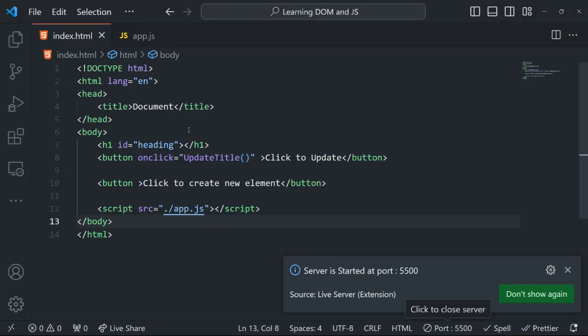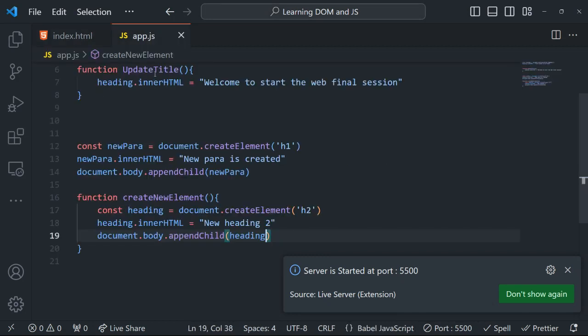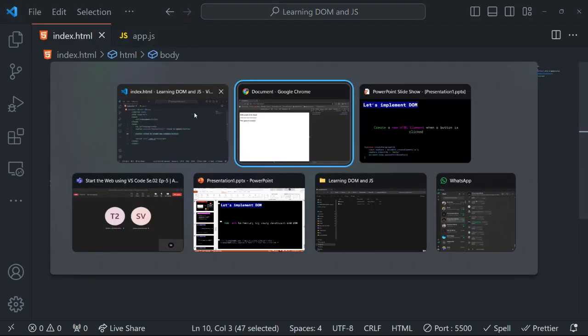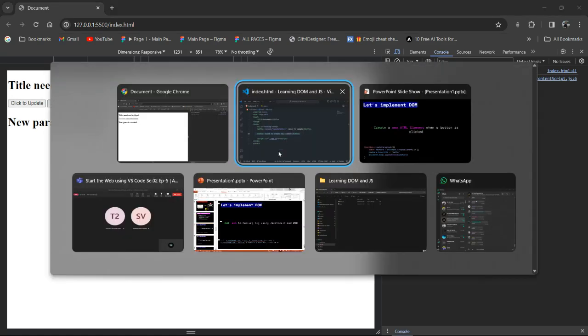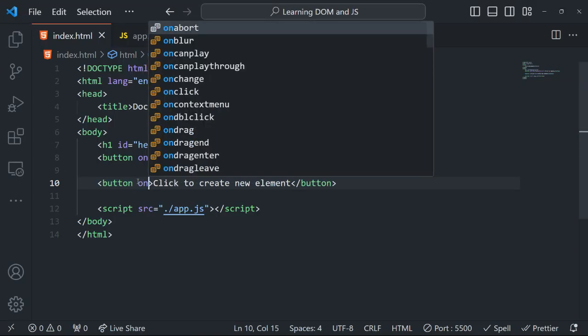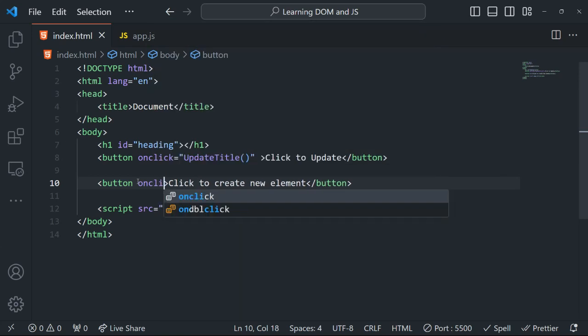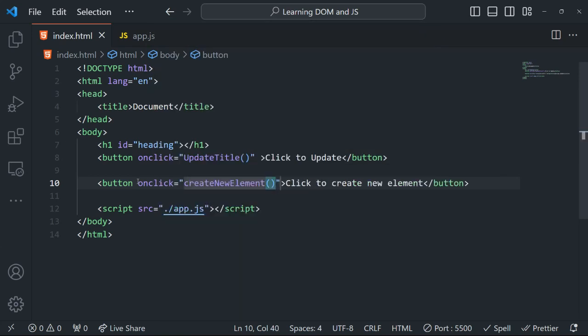Okay. I realized what's happening here because I just created a button, but then I did not pass in the function to this button. I need to add an event listener. So that's why no matter how many times I'm clicking on this one, nothing is happening, right? So let me just go to the button and use an attribute called as onClick. Okay. And I'll pass in the name of the function.